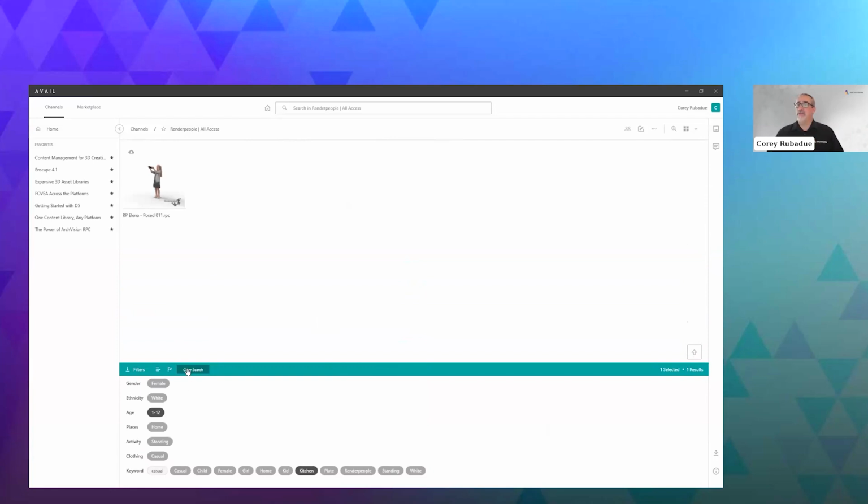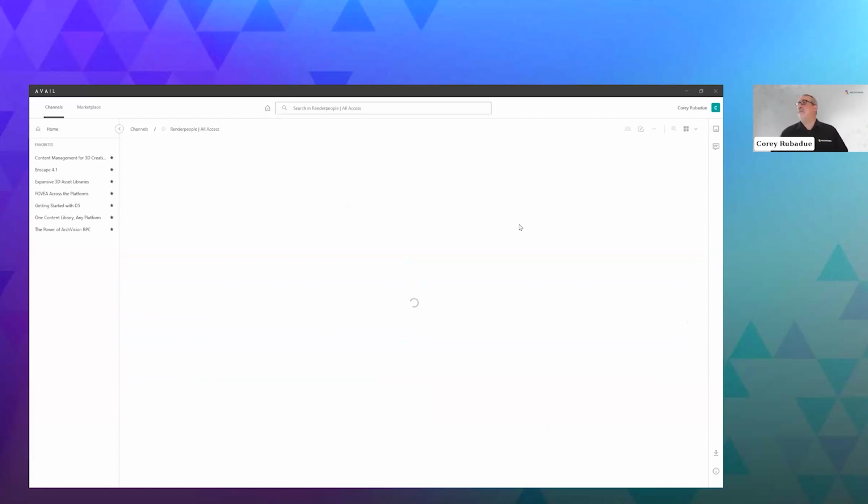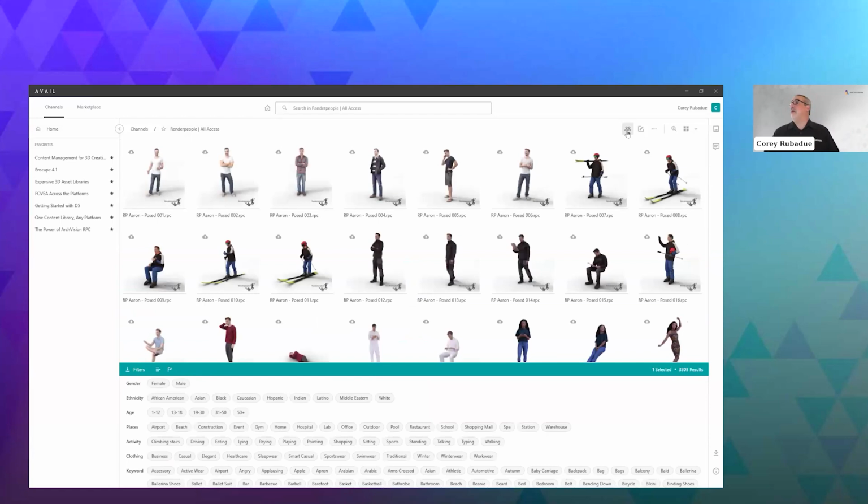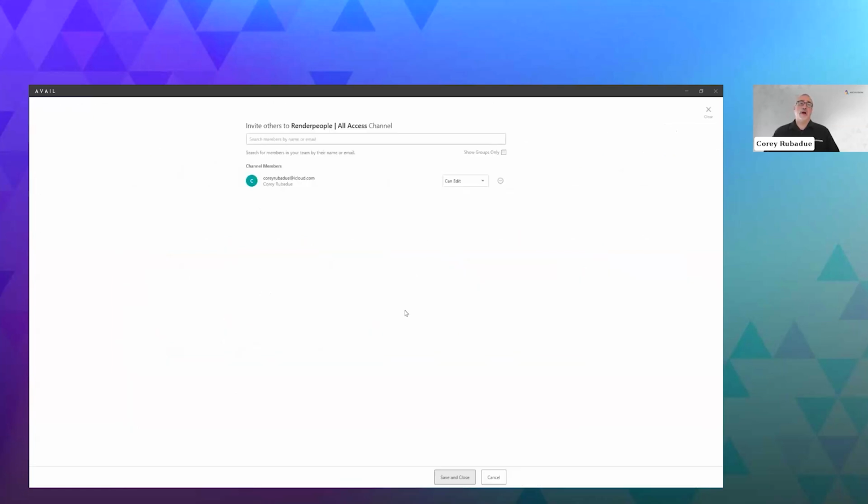So in this Render People channel right now, if you look up at the top, there's an icon up here that says edit shared users. If I click on that, this gives me an option to put in members of my team to share this channel out with. So if I have a Revit project team and they need access to the Render People library, you can invite them to your team, put their email addresses in here, and literally invite them into the channel. You're giving them permission to use the content in this channel. Okay.